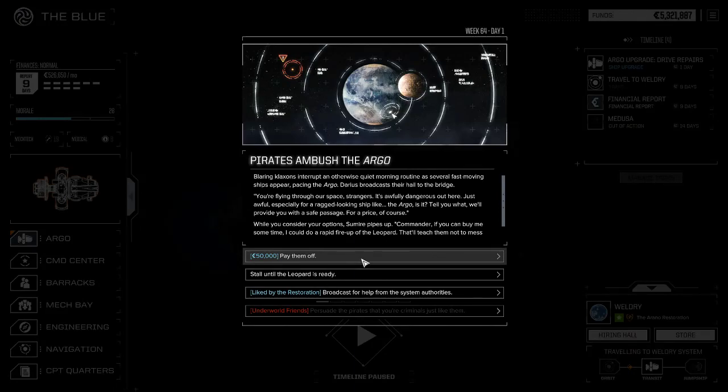Blaring klaxons interrupt an otherwise quiet morning routine as several fast-moving ships appear, pacing the Argo. Darius broadcasts their hail to the bridge. You're flying through our space, strangers. It's awful dangerous out here. Just awfully, especially for a rugged-looking ship like the Argo, is it? Tell you what, we'll provide you with safe passage. For a price, of course.